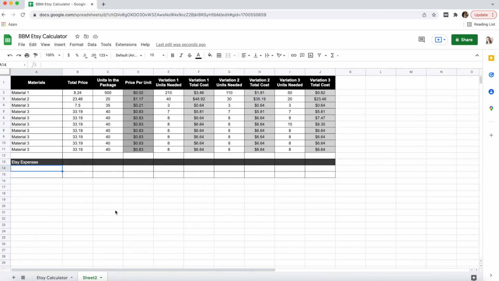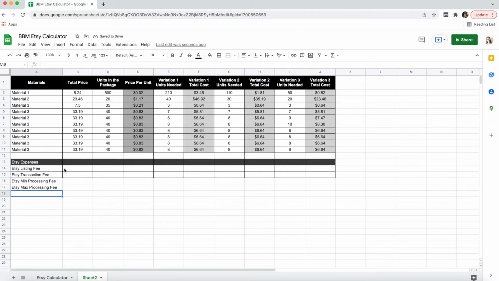So there are 3 different fees that you want to account for, and one of them gets pretty tricky with how it's calculated, where we're going to have to calculate somewhat of a range for it. So just list under Etsy expenses, you're going to have an Etsy listing fee, followed by an Etsy transaction fee, and then we're going to put Etsy minimum processing fee and Etsy max processing fee. And you'll see why we have to do that when we get to it there.